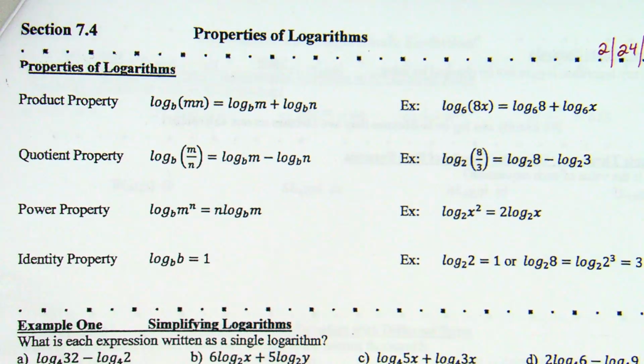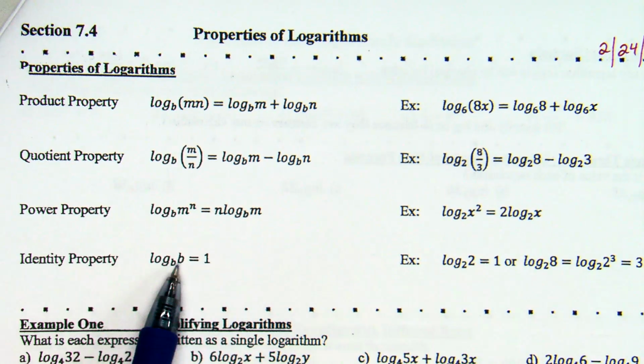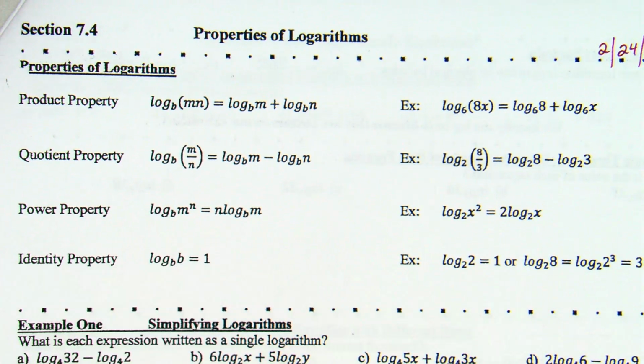And then our final property we're going to work with today is the identity property. Log base b of b equals 1. What do you notice there? The b's are the same, yes? If we have log base b and the inside is b, that's the identity property. That value is equal to 1, as long as the numbers in the b places match. So, for example, log base 2 of 2 is going to equal 1. I could say log base 5 of 5, and you know it's still going to equal 1.